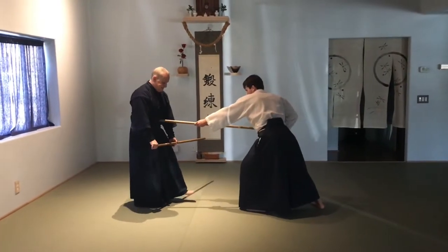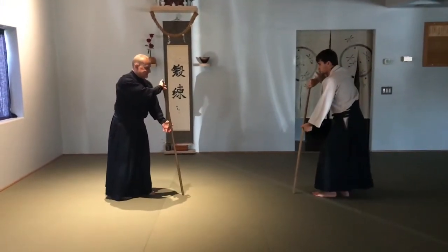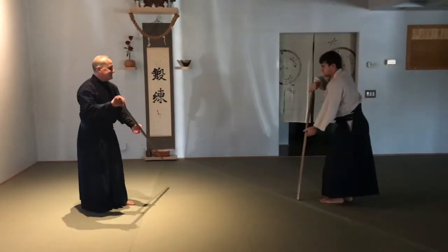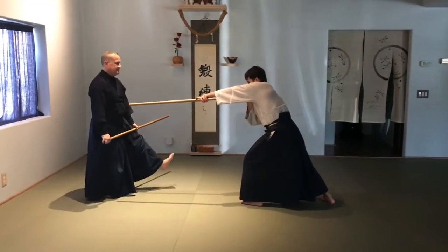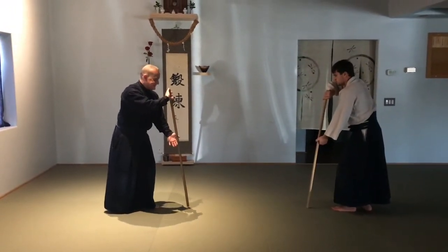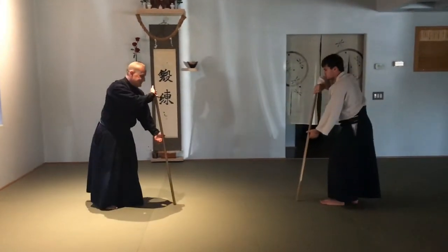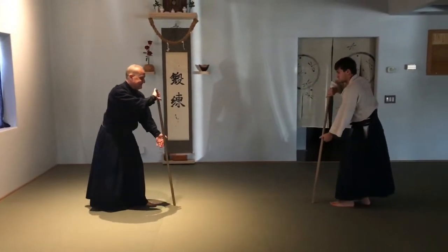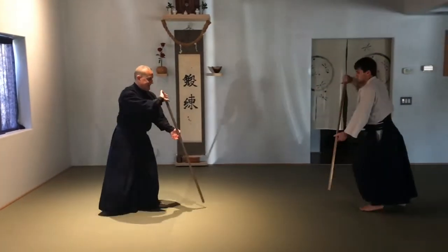And I'm going to ride this weapon. So I'm not going to go like this. I want to increase my measuring capacity. He's doing his thing. You do your thing. Okay. That would be a mismeasurement. But so is this. I want to get used to staying in the crucible. I want to hang out there.